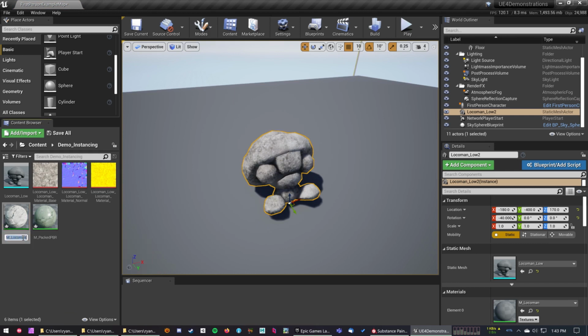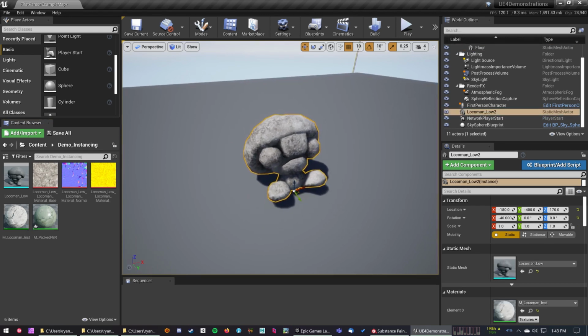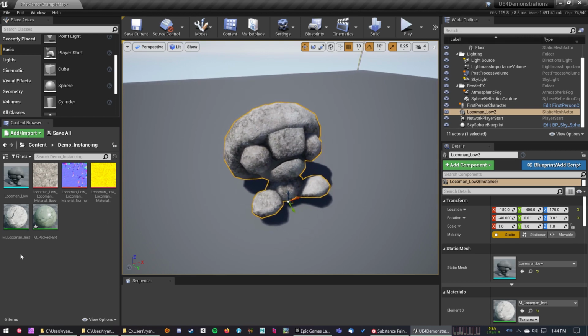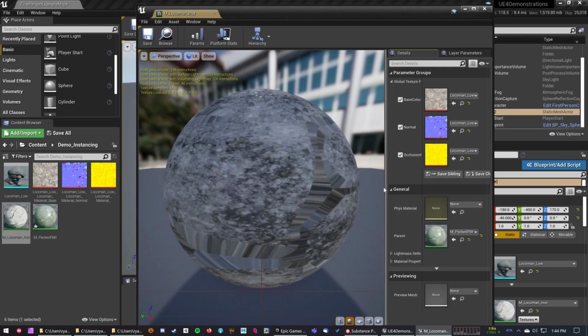There we go. Oh, one more thing is when your materials are an instance of another material, it's a good idea to throw the underscore inst suffix into its file name just to make your project a little more readable. So this is a best practice to keep your game a little more optimized. And honestly, I find it much easier to just pick three textures instead of noodling up a whole node network every time I've got a new unique material.